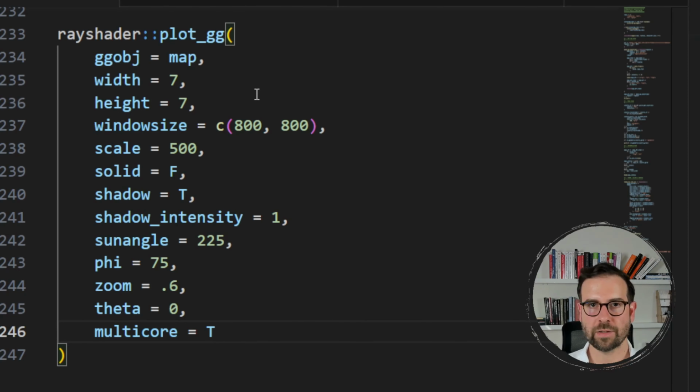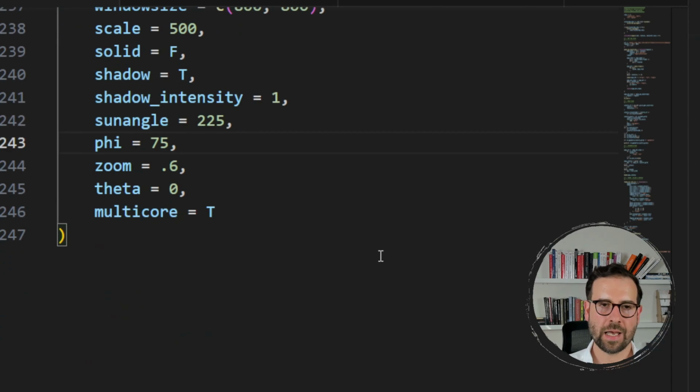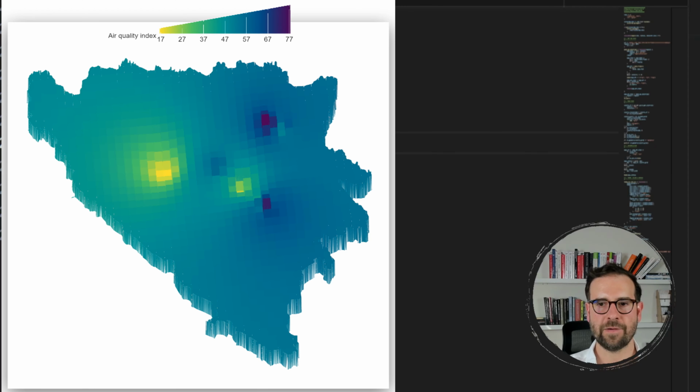The next thing is to check the scene, and once you run this, a new window will pop up with the scene, and the scene should look something like this if everything went well. If you're happy with the scene, I am actually happy, because here you can clearly see that we added this 3D effect. We can now go ahead and render this scene and save it locally as a high quality image.